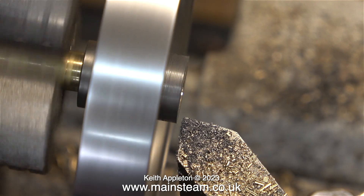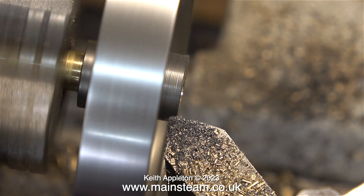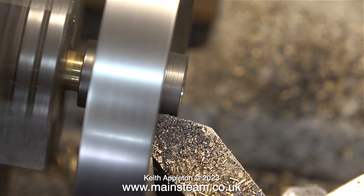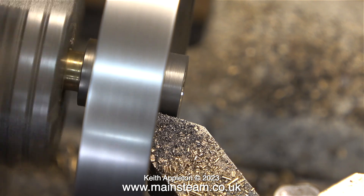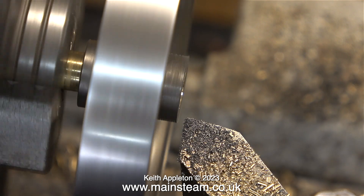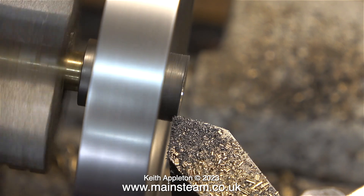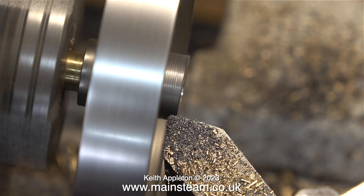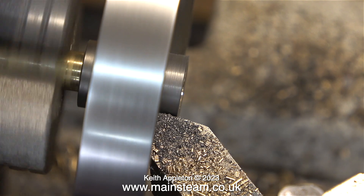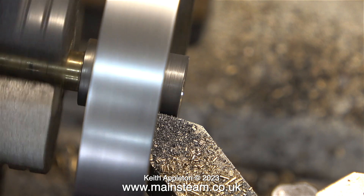This is not ideal — I only use this to show the principle and allow a good shot of the process. It's worth mentioning that I'm taking extremely fine cuts, and to be perfectly honest the finish of the boss isn't particularly brilliant, but it doesn't need to be — any lines on the boss will be great as a key for the paint. After two or three passes the center boss is starting to look much better. I was surprised at the number of passes needed to make this boss round.